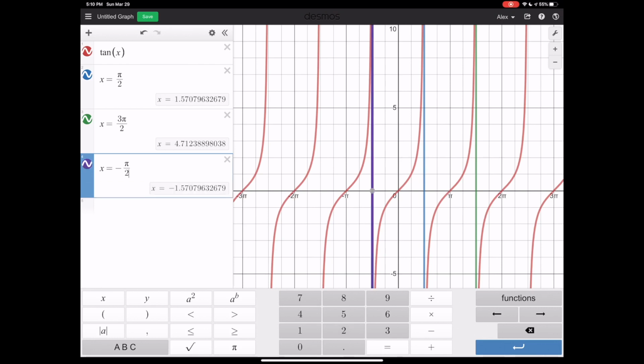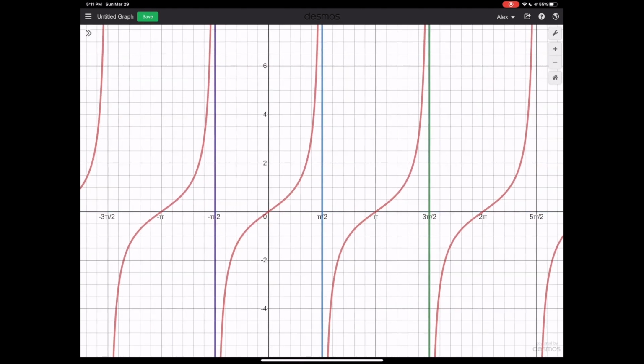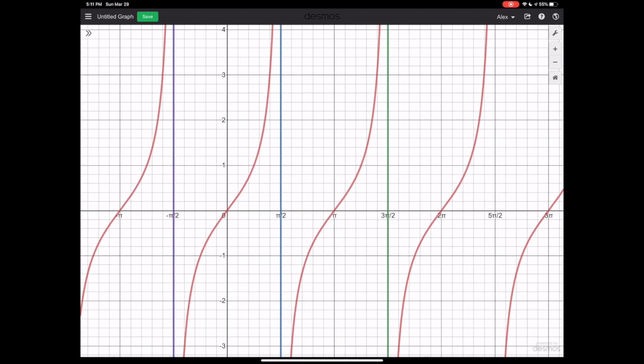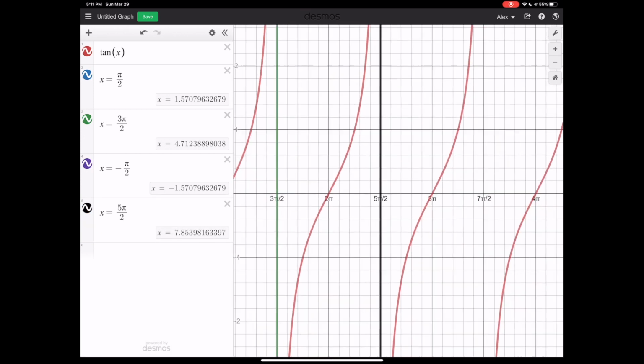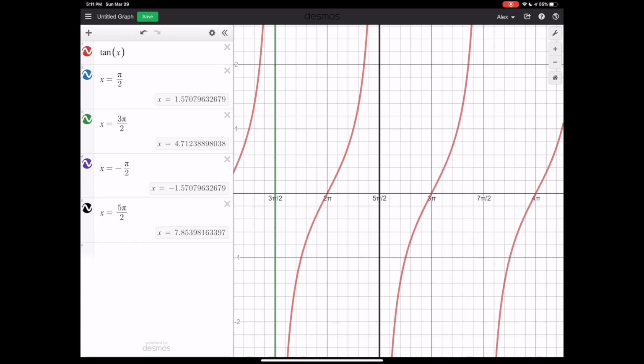And so what I want to ask is, where would the next one be in either direction? How would I essentially find that? Is there a pattern to all of these in terms of my asymptotes here? Well, you guessed it if you're looking at what I'm showing here. Because of the pattern and because of the symmetry, the next one would occur at the next odd multiple of pi over 2, which would be 5 pi over 2. The next one would occur at 7 pi over 2, and then 9 pi over 2, and then 11 pi over 2.